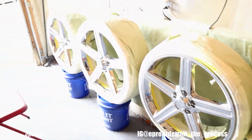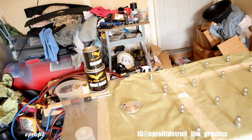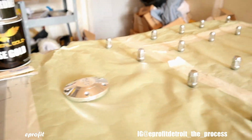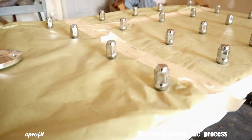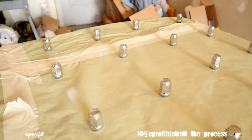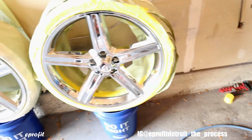I got all 4 wheels prepped. I got the steering wheel prepped and hanging. And I got my horn button for the steering wheel over here, along with my lug nuts. They all prepped. Might as well spray the lug nuts rose gold too, man. Why leave them chrome? That'll stick out. So they all finna go rose gold.